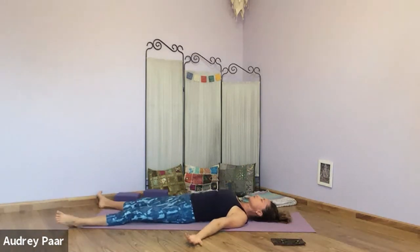Let your palms turn up and your arms slide a little bit away from your body. And then press the back of your head into the mat, maybe rock it a little bit from side to side. And then take a nice deep inhale through the nose, and sigh it out the mouth.